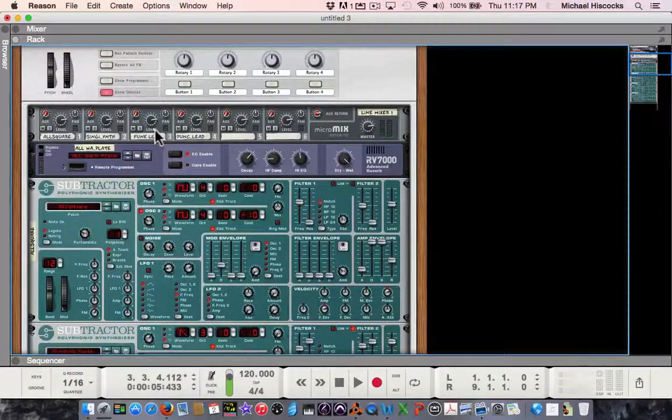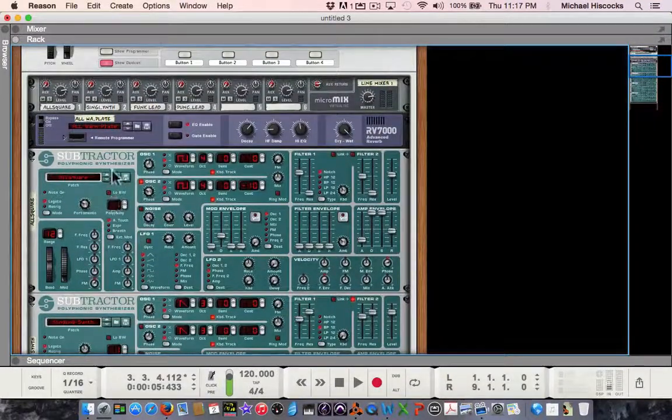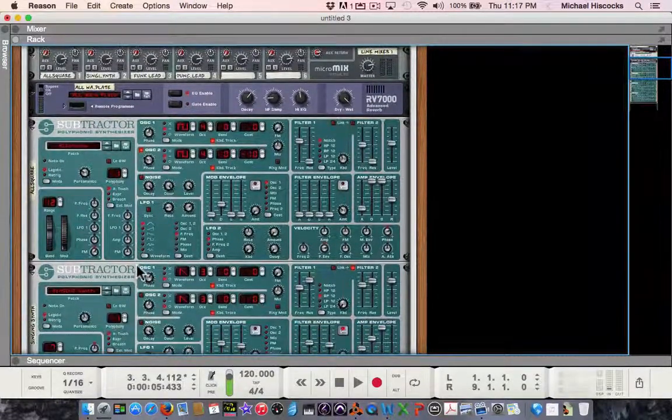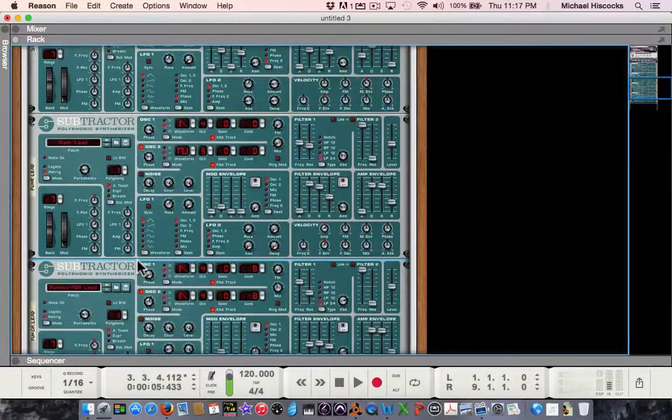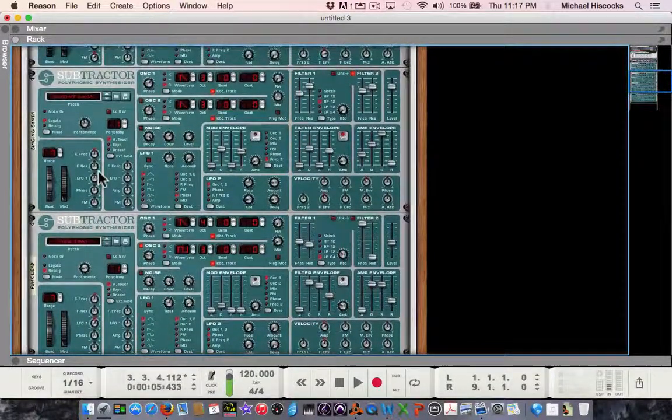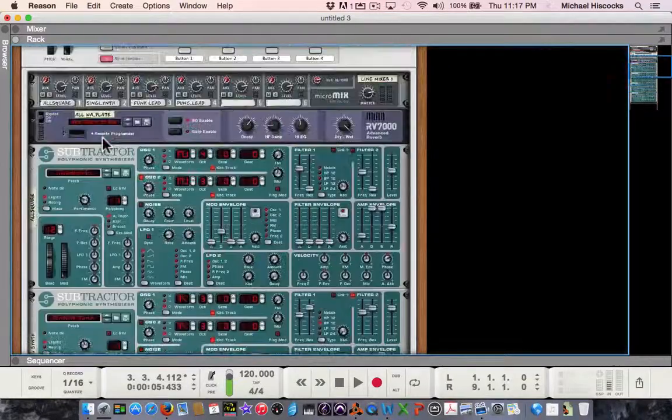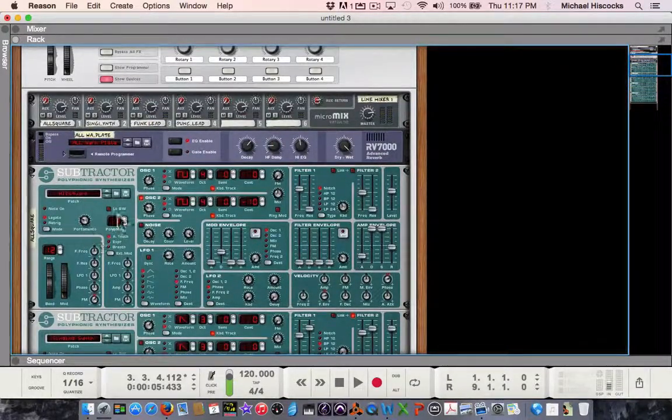One thing I want to do is check all of my patches. Make sure they're all monophonic. I'm going to check the polyphony of all of them. And sure enough, they're all mono patches. I want to also add a little bit of portamento on each of these synths. So I'm going to check the portamento settings. Portamento, again, is called glide on a Moog synth. It allows the pitch, depending on how you play it, to slide from one pitch to the next.